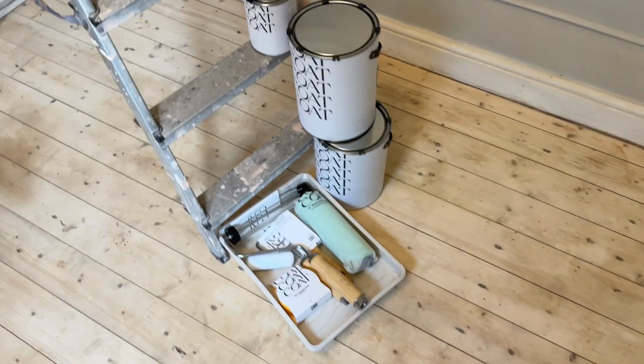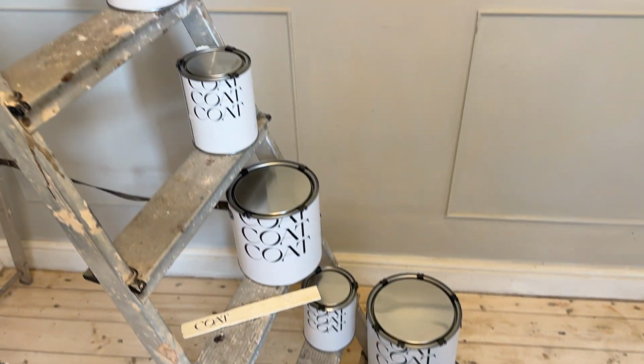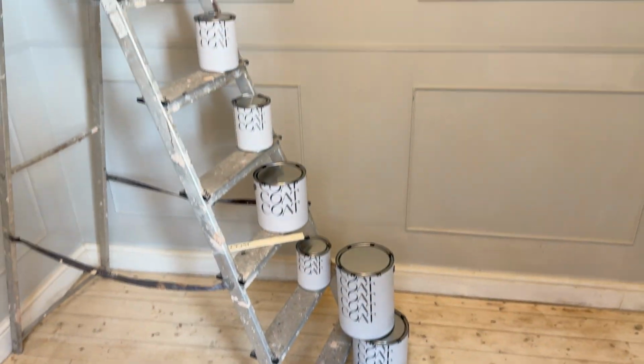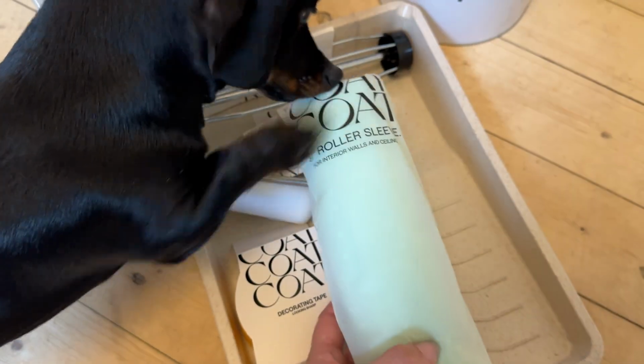Right here, so I just unboxed my order from Coat, ready for a picture as I set it up. But let's see what we got actually inside. So this is the big kit that it's called. You get a 9-inch roller sleeve.